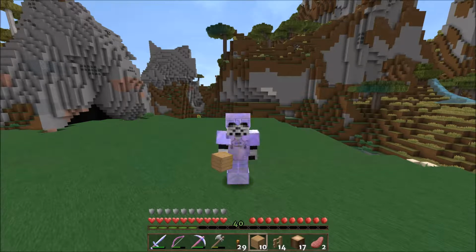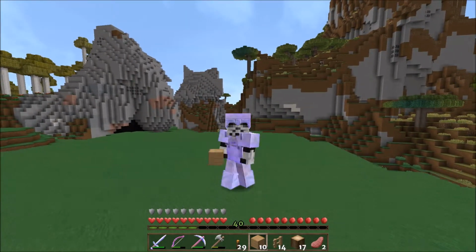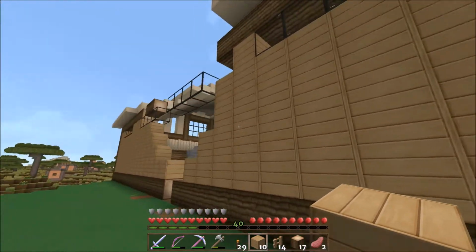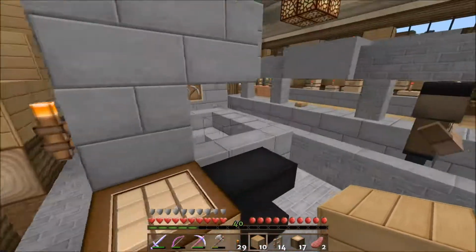So, jumping right in here. You know how I said that I thought I fixed the fire problem with the town center, where the fire kept spreading and burning down my building? Yeah, I thought I had fixed that. Apparently, I was wrong. Oh, God. Oh, I just destroyed everything. I got rid of the fire. We're not going to have fire in there anymore.